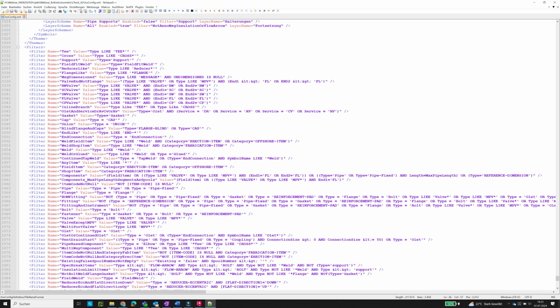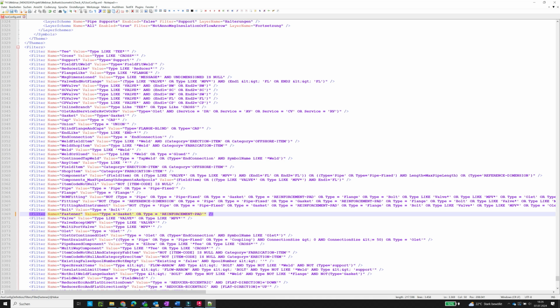And we need to remove the bolts there because there is an own filter already in Plant3D. So you can see it here, or type equals bolt. So we remove that part, and then the bolts are no longer in the filter selection of the fasteners group. So this is the first step.